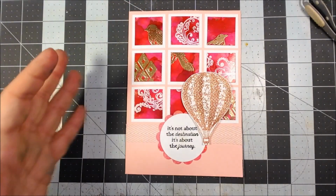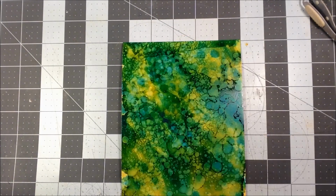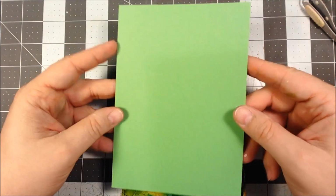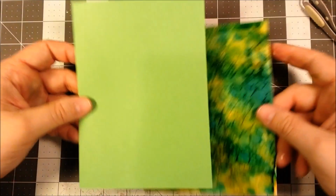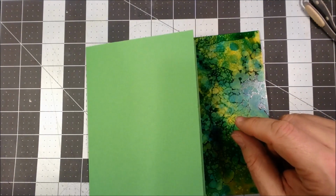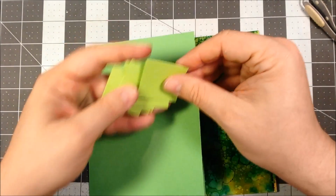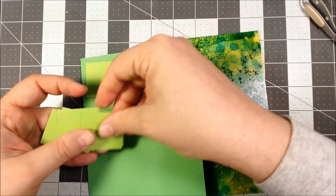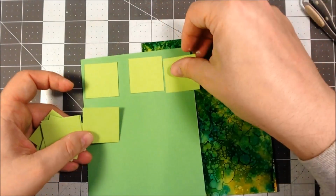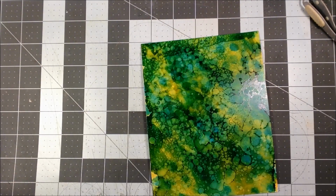So I'm going to make a card in a similar style as this one, but using this green swatch here also. I have a 5x7 card that I've already created that's going to be side opening, and with it I have already cut some squares that are 1.5 inch by 1.5 inch. So they'll fit over this way for the card itself. Okay, so that's what I already have ready to go.